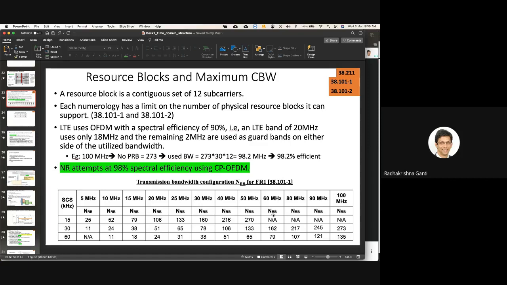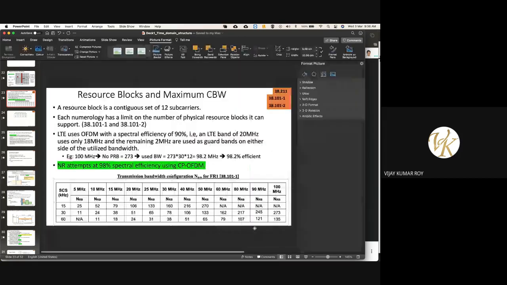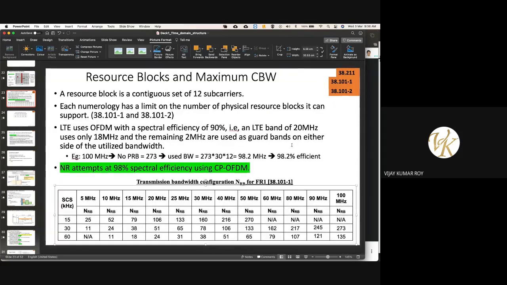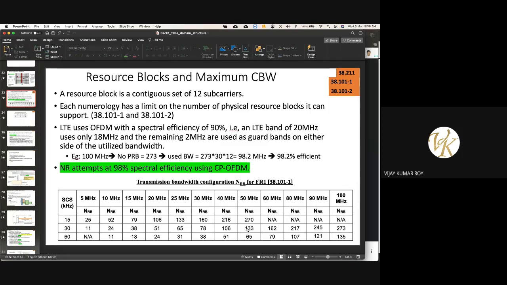The reason is that this table is decided by the RF people. The 38.101 series is decided by RAN4. When they decided these numbers, they chose the number of subcarriers so that the ACLR spec and other requirements are met. Actually, this is the transmission bandwidth; you can see that at the top of the table. It is decided by the RF people considering adjacent channel leakage ratio and many other things, so they made sure they gave some more gap so that the ACLR specifications are met. That is the reason these numbers do not match exactly.